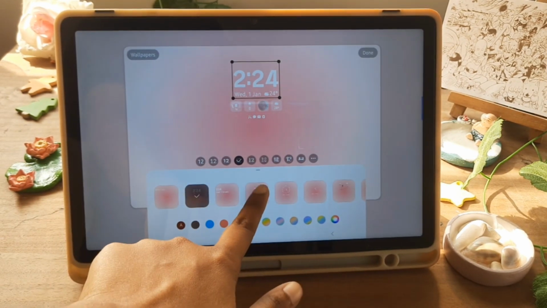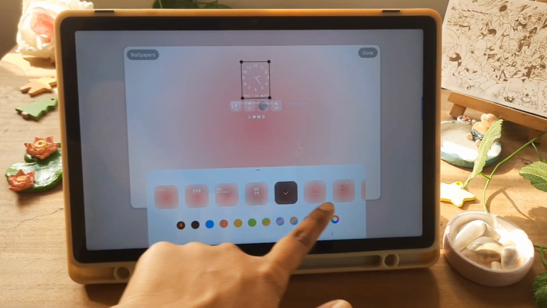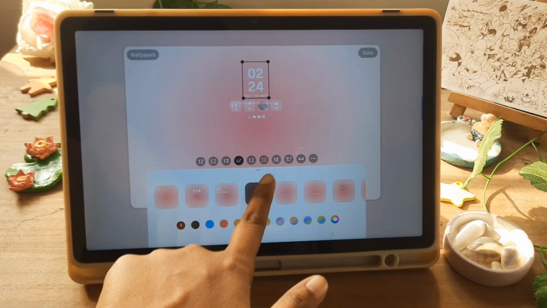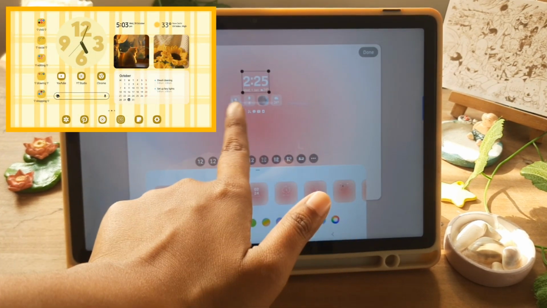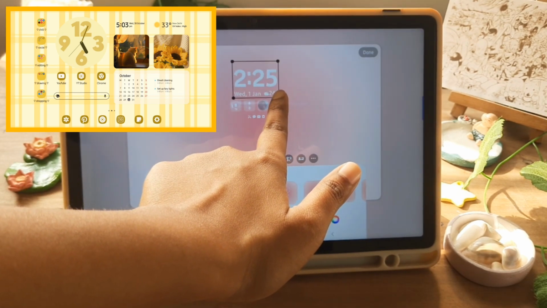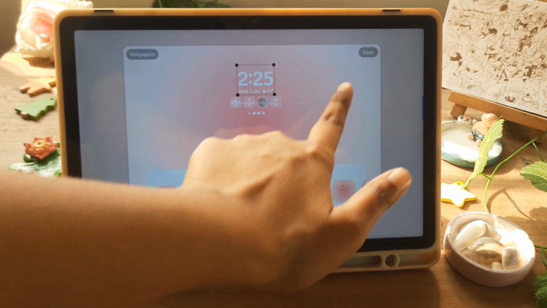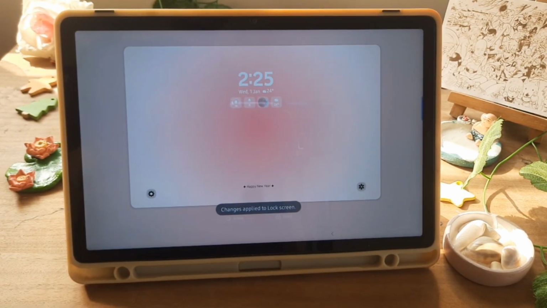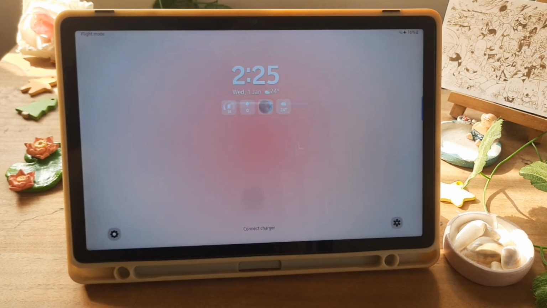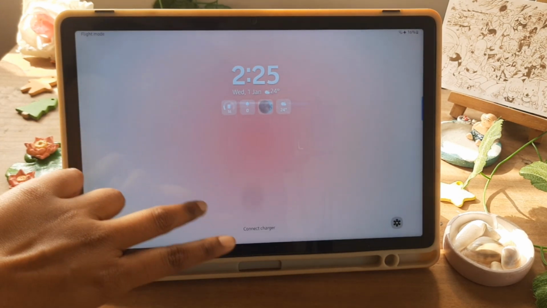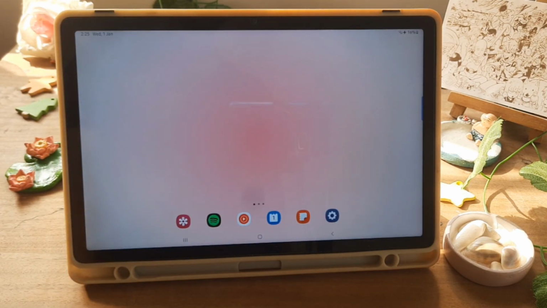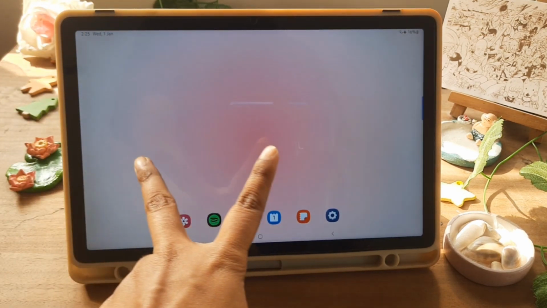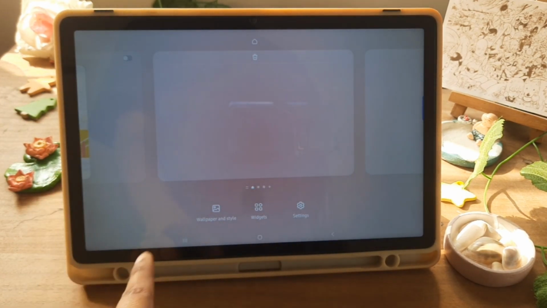Our lock screen is done, so let's customize our home screen. I am going to follow the same layout as my previous customization video. I'm just going to change the colors. I really like this layout, so continue. Next, go to the home screen, then long press or pinch on the home screen. Click on this wallpaper and style option here.